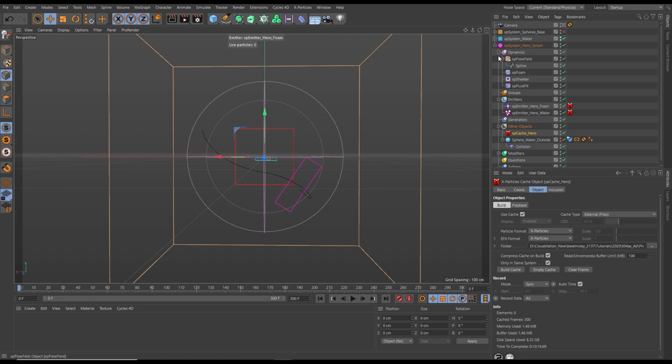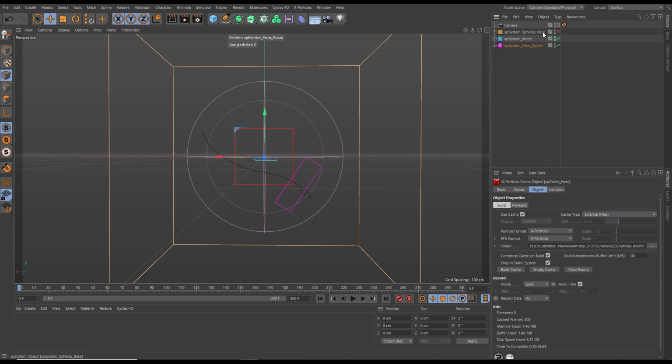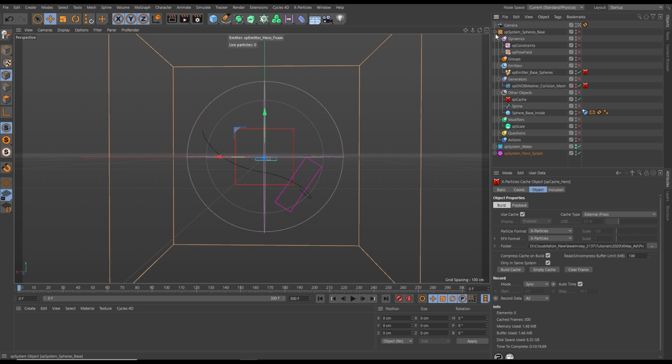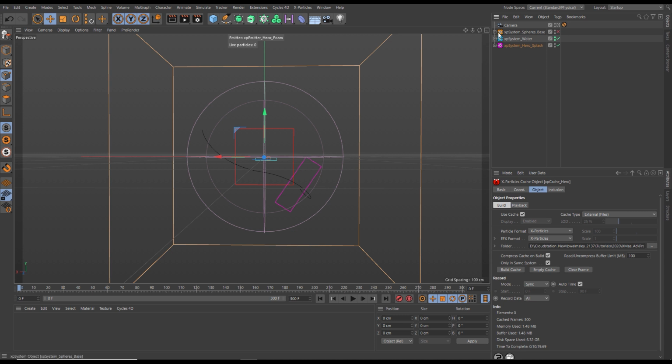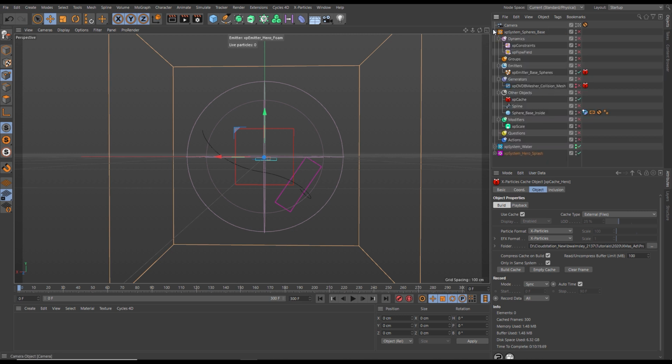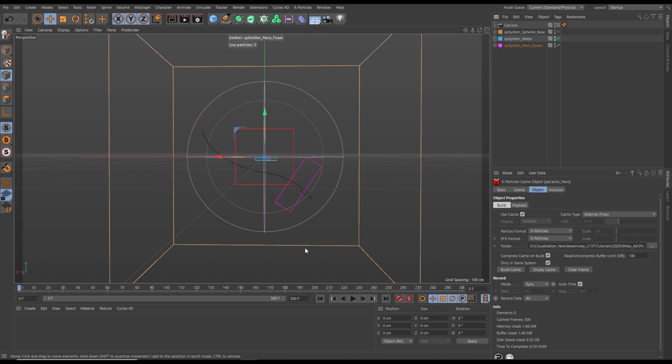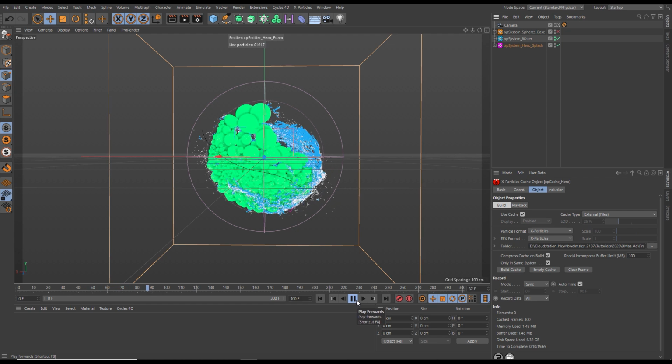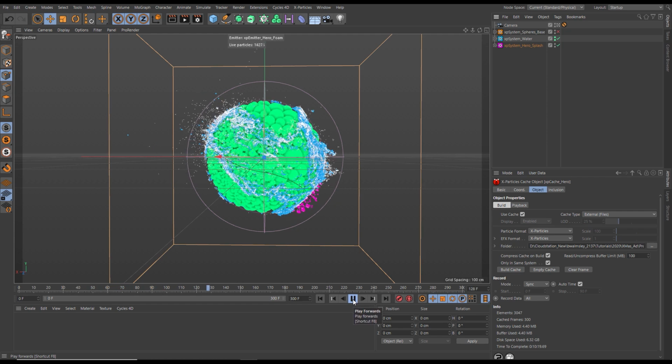So a lot of foam particles in there. So just before we do the playback, let's go to our system spheres base, and let's switch off our OpenVDB collision mesh, because there's no need for us to have to read through this whilst we're scrubbing through the other particles. That's done its job now. We no longer need it, so there's no point while we're playing back to be reading that cache data as well. So if we hit play, here's our animation, and here come our splash particles.